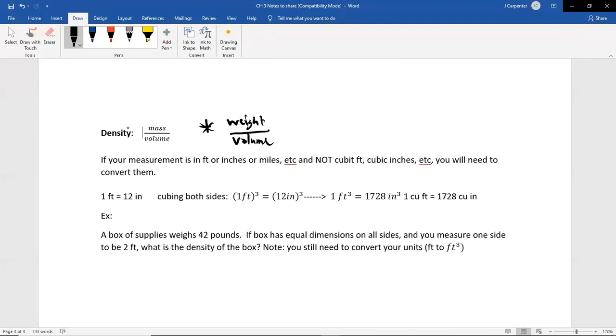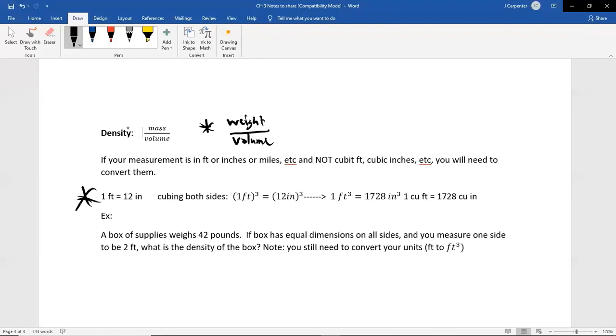But in our class, I can say, oh, here's a cube or here's a box with these three dimensions, and then you could find the volume by just using an appropriate formula. So I will admit this is not super necessary unless you're going between cubic inches to cubic feet if they ask for a change like that. But I still want to remind us of the way we convert things. You can cube both sides of the conversion factor, or you can also just multiply by the same factor three times, as we saw in 3.1.